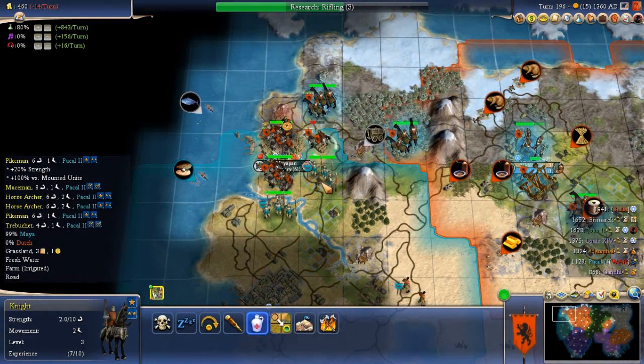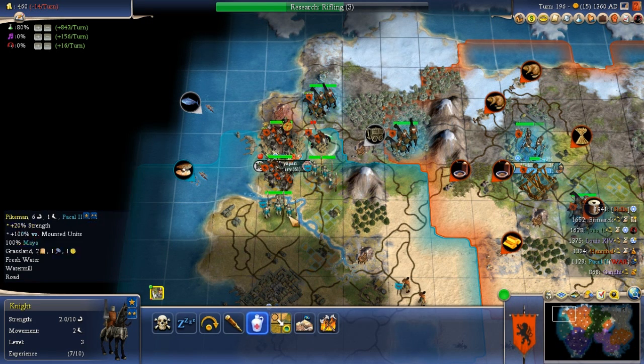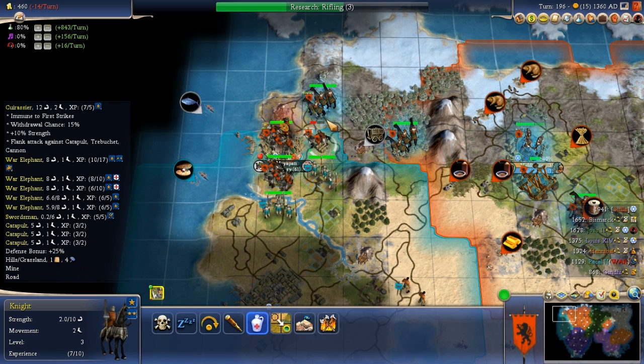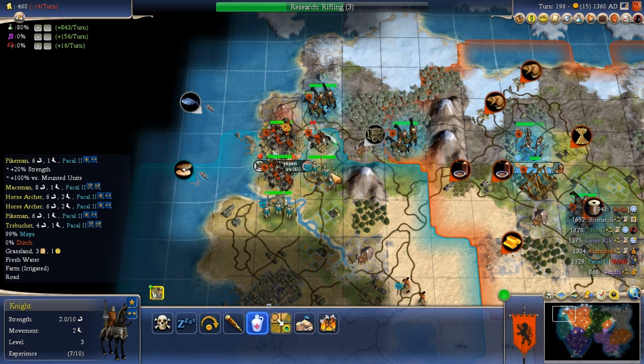Alright, anyway, let's see what we've got here. Wow, yeah, look at this. A pike, a mace, 2 horse archers, 2 pikes, 2 horse archers, a mace, and a trebuchet. Just totally out here by themselves, waiting to be attacked. Well, I should be able to clean up that stack. Should be able to, anyway. Let's see. It's just going to be a matter of taking out those 2-star pikes.